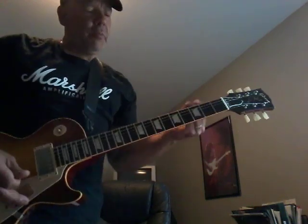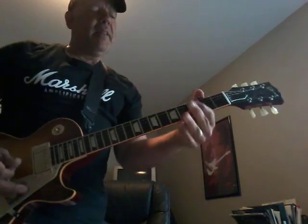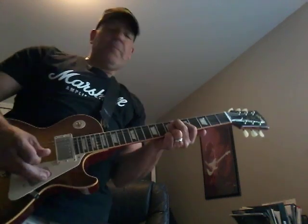I play G5, or you could play a G major. It just goes from G to A, which is the fifth position, to the sixth position, which is the B flat, then over to the C major, and it slides into the D major. Then back to that power chording.